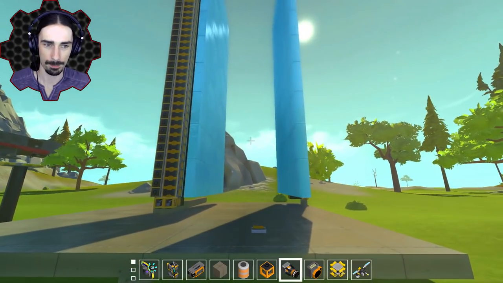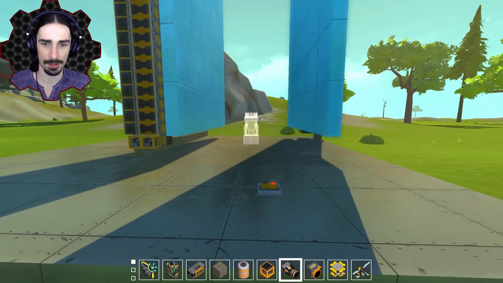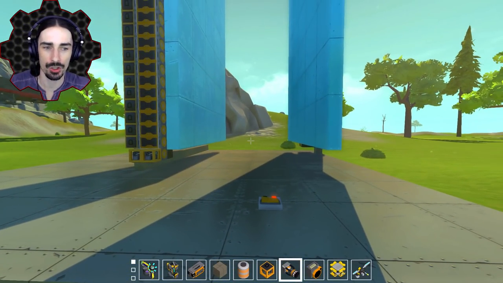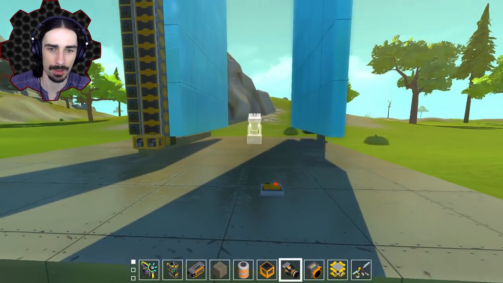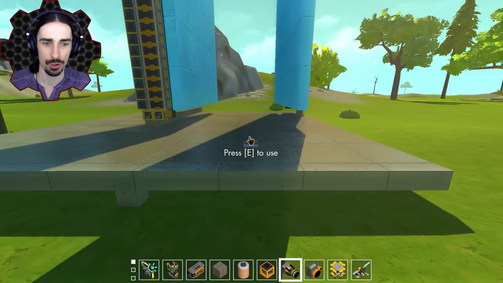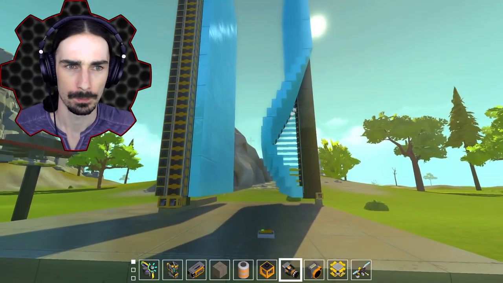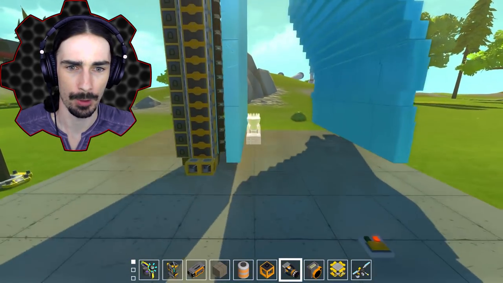All right, so this button should play them both at the same time. And, oh, I think they should both start at the bottom. I thought one was gonna start at the top and one at the bottom, but I think this is working correctly. Okay, here we go. In 3, 2, 1, huh. Apparently I did something wrong.